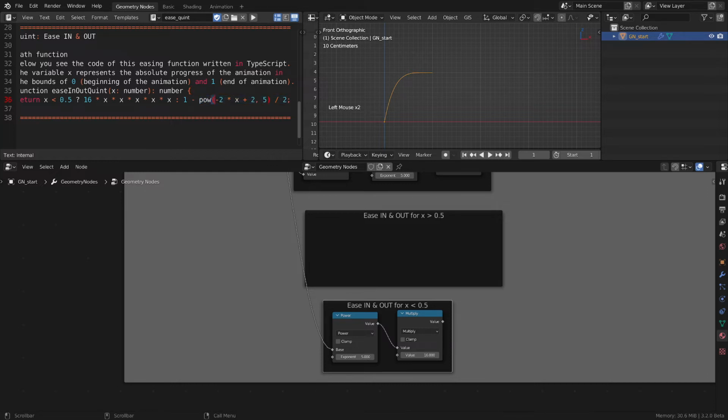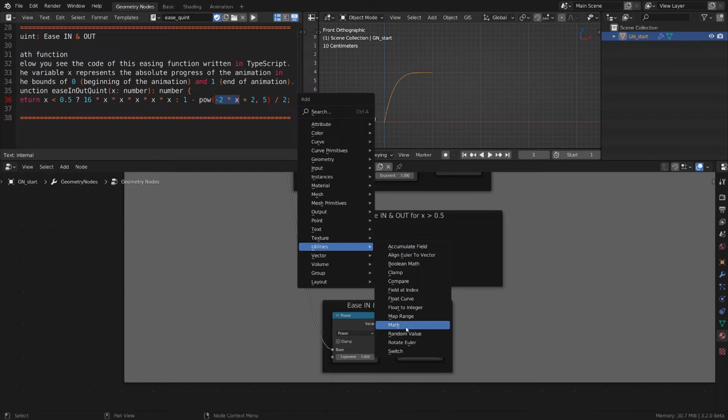So the other operation would be to solve this bracket, and then the entire result from here we have to divide by 2, and then everything that is calculated here has to be subtracted from 1. So we basically have to start with this parenthesis. So we have minus 2 multiplied by x that we have to do. So let's do that first.